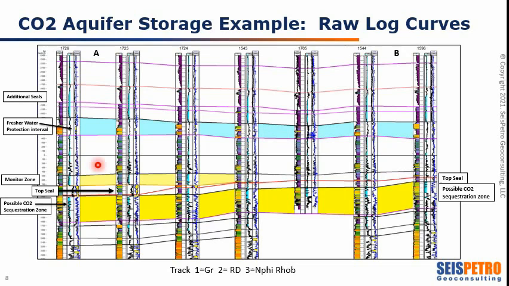Now you can do this conventionally. So this just happens to be gamma ray, resistivity, neutron density, which is the input data we're going to use. And you're going to QC that data. And you could go right to a conventional or a deterministic inversion, one case or try out a few cases, or conventional, find a porosity, find a V shale, find a Phi E, find an SW. And you could get there.